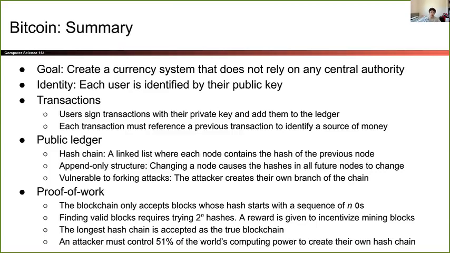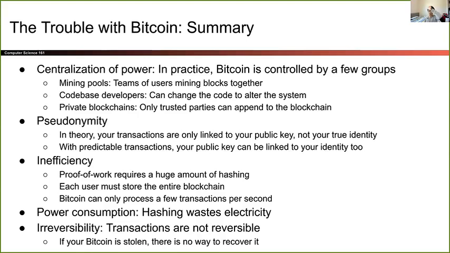Just to summarize, we want a currency system that doesn't rely on any central authority. We have identity, where each user has a public key. Transactions, so you can send money between public keys. A public ledger where we put all of the transactions. So we say someone paid someone else using Bitcoins from some previous transaction. And this is constructed using proof of work. So instead of someone maintaining a ledger on a server, everyone agrees on the same ledger because whichever chain is longest has the most people working on it. And whichever chain has the most people working on it grows the fastest, so it will maintain steady. So this is how we reach our consensus.